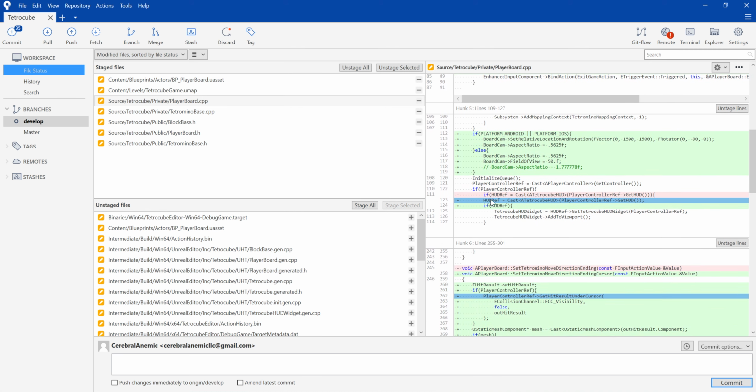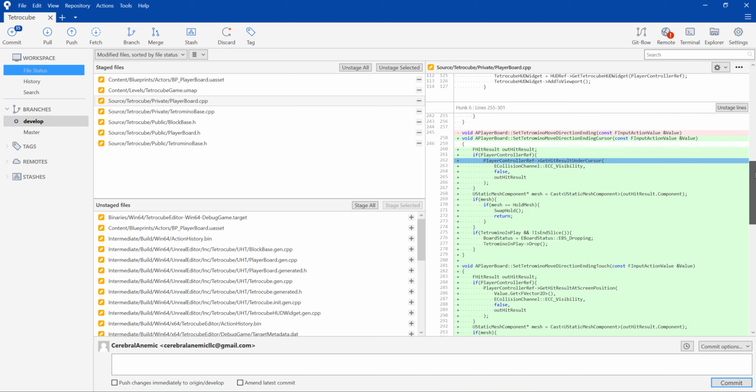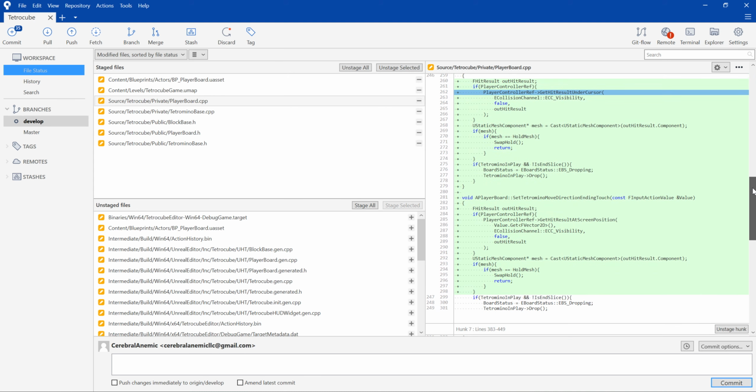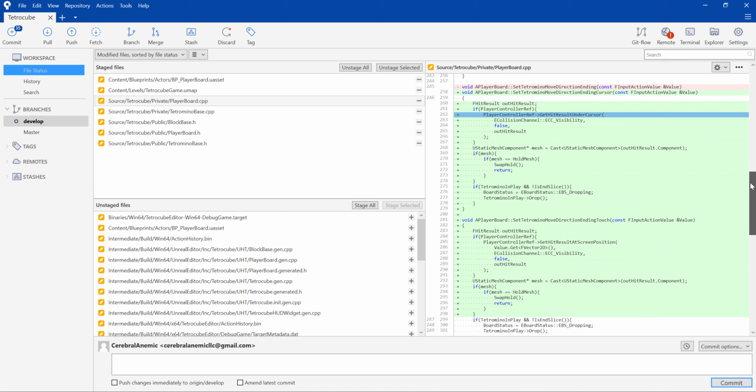One of the errors that it was throwing was that it does not like when you have an if statement and you declare a variable inside the if statement at the same time as testing it. So it will blow up with that. So I removed the HUD ref and stuck it in its own if statement and assigned it separately. That cleared up that error, but it just says it's deploying and then it hangs and nothing.